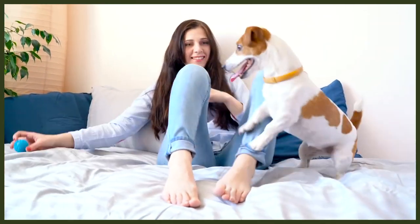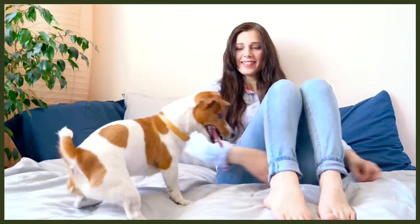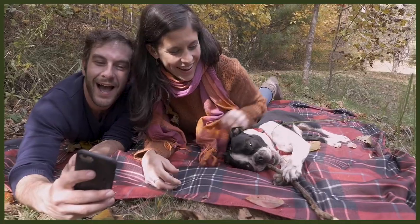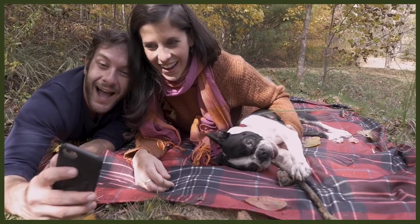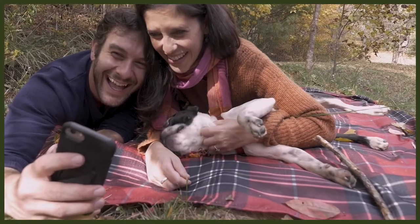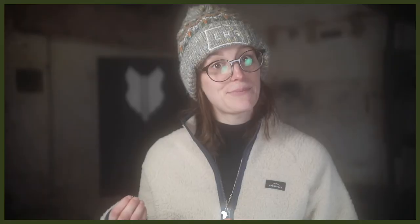Both of these small breeds are terrific choices in the right homes. The Jack Russell thrives in highly active homes with calm, consistent leadership. Bostons are an excellent choice for less active homes or even older people since they're very low maintenance and all-round charming little characters around their family. Bostons also make a great choice for first-time canine leaders since they're effortless to train and their smaller size keeps feeding costs down.